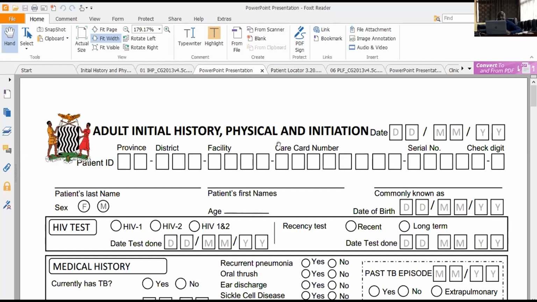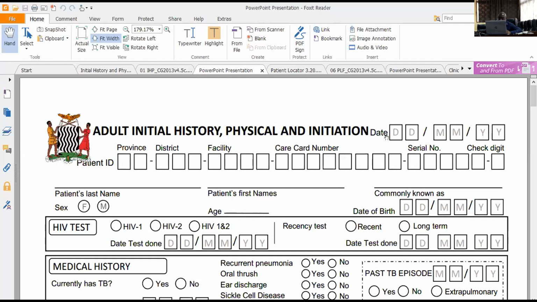All right, so in the interest of time, you will discover that the clinical follow-up and the initial history, most of the parts are similar. But let me just open the patient locator, because this is one other important form where changes have been made. And I know Dr. Bosco will agree with me, and I would not do justice to my presentation if I didn't tackle the patient locator more than the clinical follow-up.